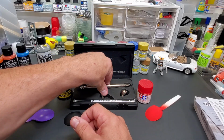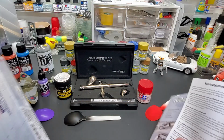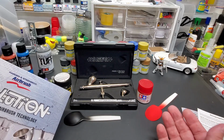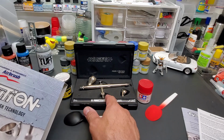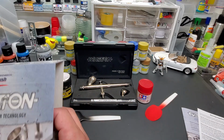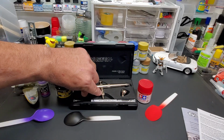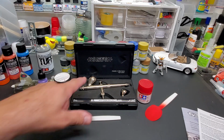And that's it. Now, I know it's on the high end of $200, but my favorite airbrushes are about $120, and they only come with one needle and nozzle. If you think of it that way, the needle nozzle sets for this German stuff is not cheap. It's like $50, I think, for a set. So if you look at it that way, it's around a $150 set. And you're getting this fitting, which these aren't cheap, $10 to $20 for a quick fit fitting. And so they're getting that in there too. Plus you're getting the two cups.